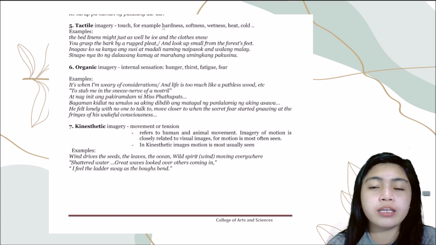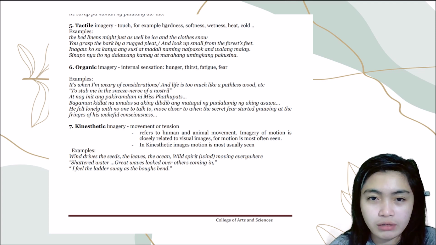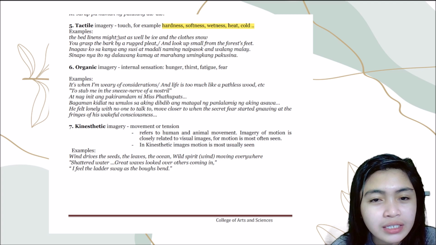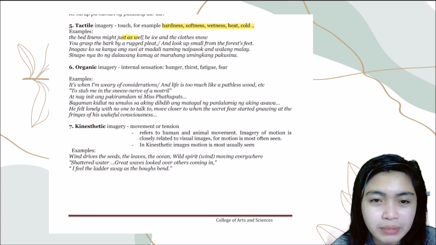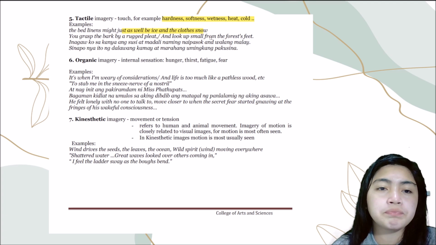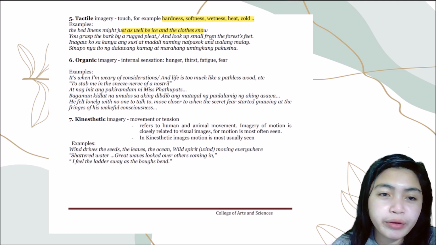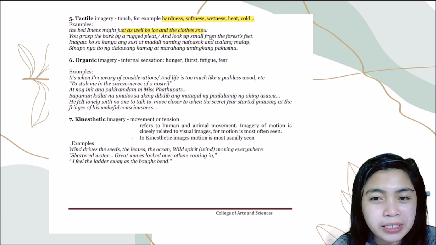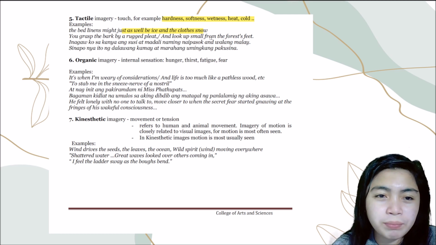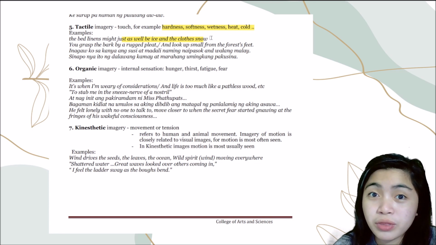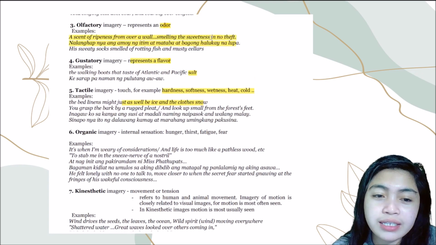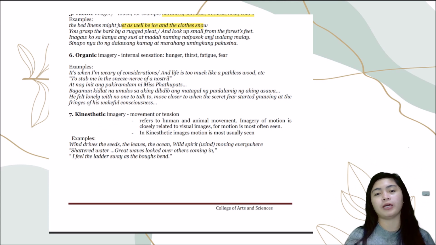Now, for tactile, this is for your touch. So, example, hardness, softness, wetness, heat, cold, ayan, yung mga yan. So, very self-explanatory naman na to. So, yan the bed linens, just as well as clothes. So, naka-compare yung mga bagay-bagay to something na nag-create sa atin ng mental picture. So, pag ice, ibig sabihin, malamig yung tela. Yan yung sinasabi natin na, alam mo, itong beddings na to, itong linens na to, or itong damit na to, malamig yung tela niya. So, that is an example of tactile. You have this mental picture.